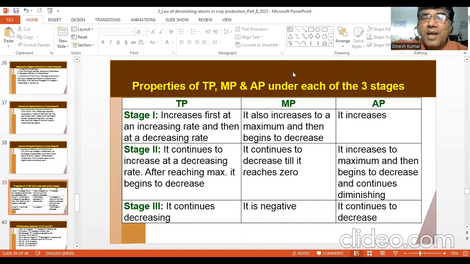Your senior can suggest which is a good book, and take that book of agricultural economics and farm management. So in every book of agricultural economics and farm management, you will find the law of diminishing return written there. And this table you can find there. In almost all the books, you will find this kind of table.